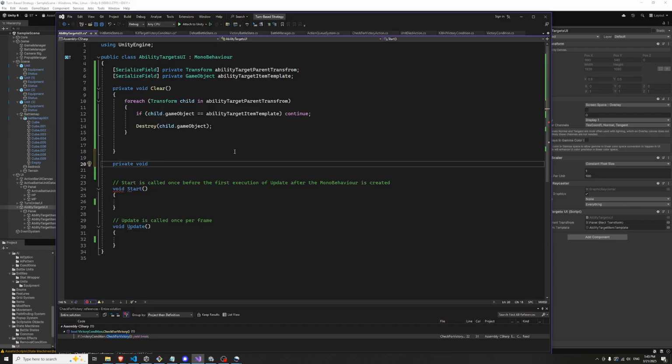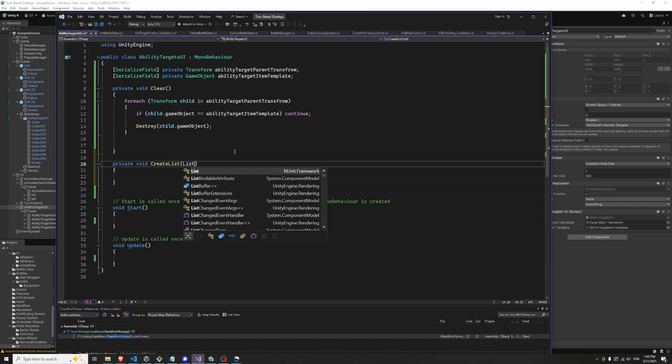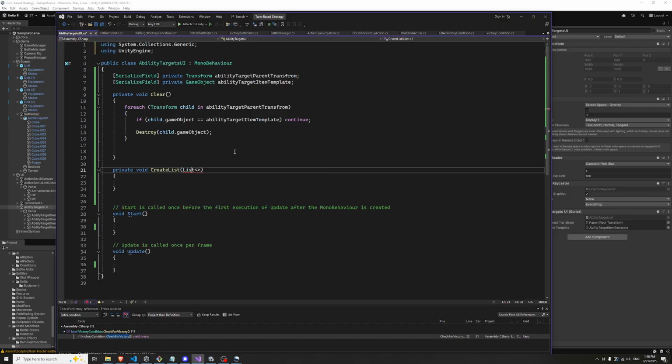Trying to think of how we're passing through the targets. I think it's the Vector3Int, maybe. Maybe something like create list. And we'll pass in just a list of Vector3Ints, but this might change. Target positions.